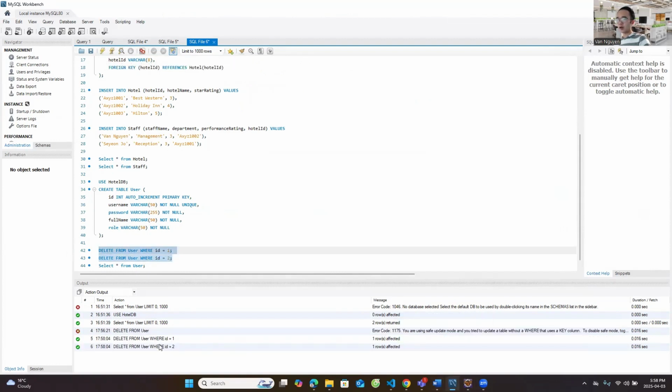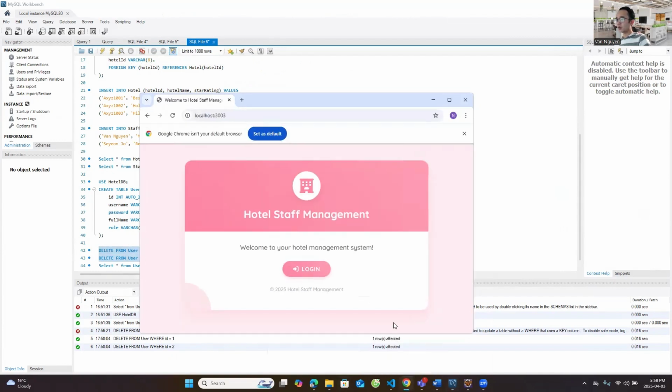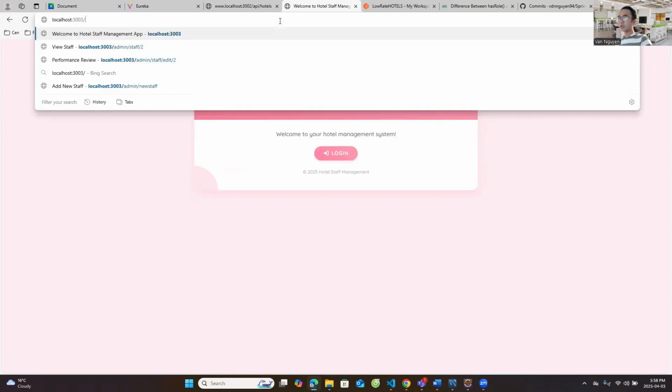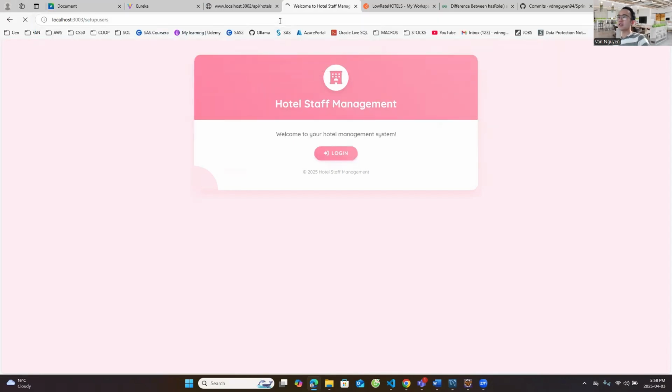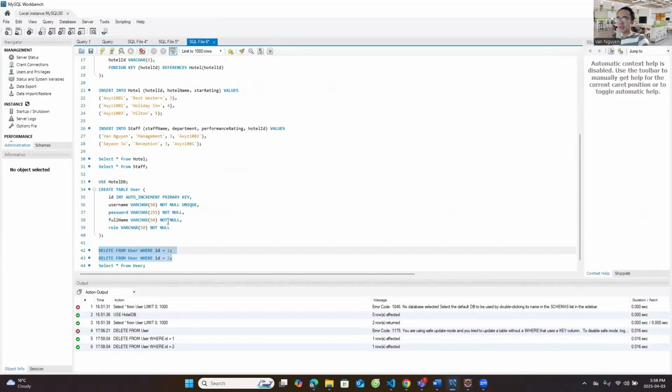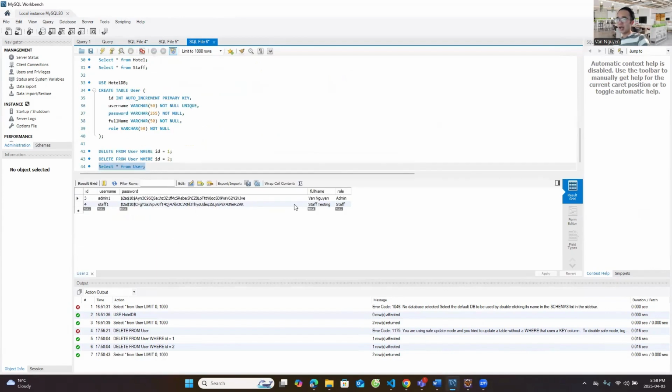So right now say that your record is already deleted. So when I go back to here, I can go to the route setup user, so that I can add user. And when the user is added to MySQL using JPA successfully, it renders the message like "default user has been successfully created."